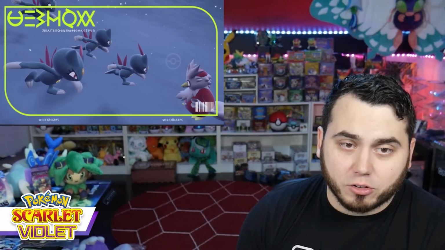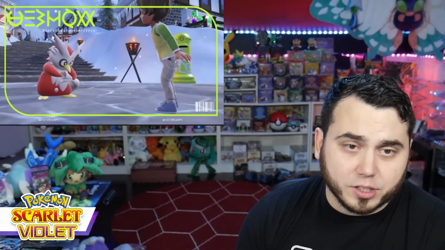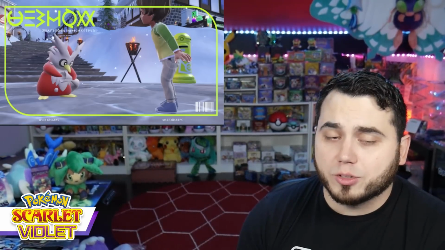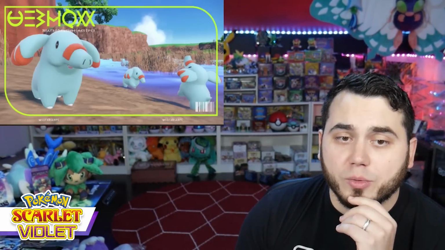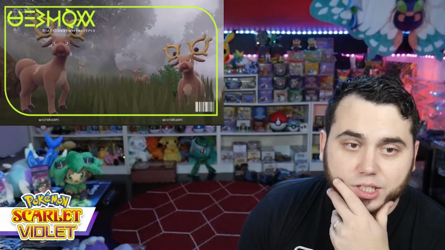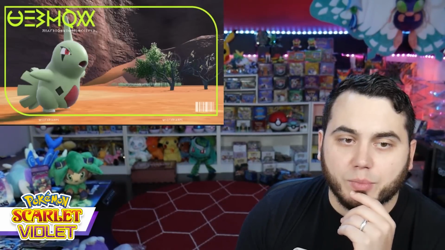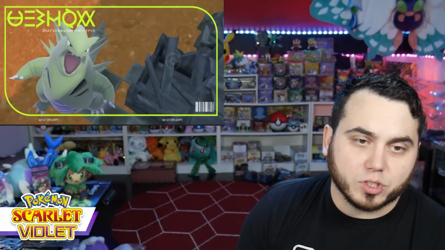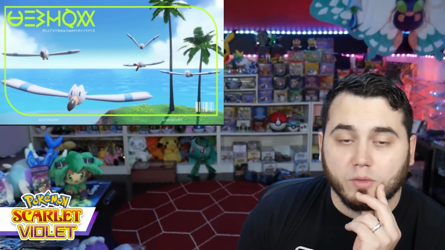Very excited about Heracross. Sneasel makes it. Teddiursa, Ursaring, and obviously we'll see with Pokemon Home some of those other Pokemon coming, like Ursaluna. Delibird and Houndour, Houndoom, Phanpy, and Donphan, as we just saw the new Paradox Donphan forms released. Stantler, and again, we'll probably see Wyrdeer. And then you've got Blissey and Hippopotas. You've got Larvitar, Pupitar, and Tyranitar. So if you're a fan of this pseudo-legendary, that's your boy right there.